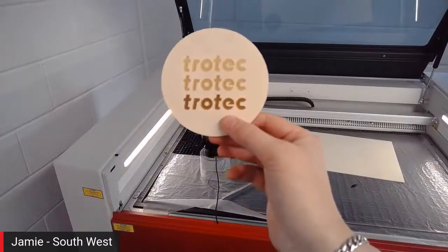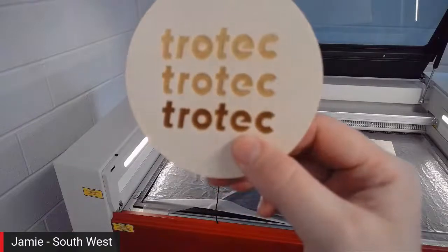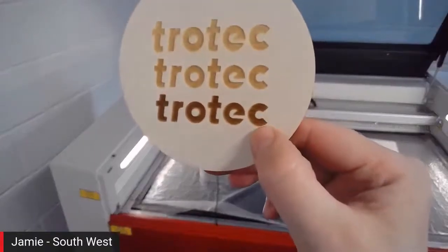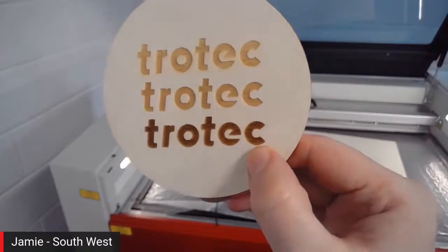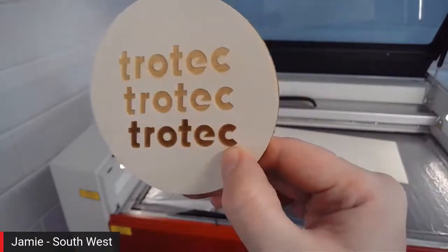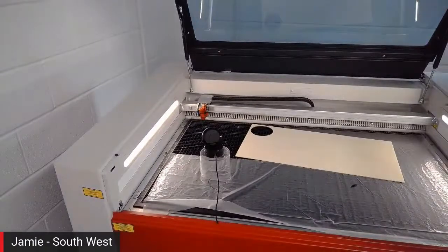So it's just playing around with those offsets. What you find is that the further and further you go out of focus, you'll just lose the edge quality or the crispness sometimes. So 10mm, we're right probably on the limit here. It's very hard to see on camera. But as we go further, you can actually drop it further and further out of focus. But what you find then is you'll just be surface burning it and giving it that kind of rustic look rather than actually engraving or vaporizing the material.